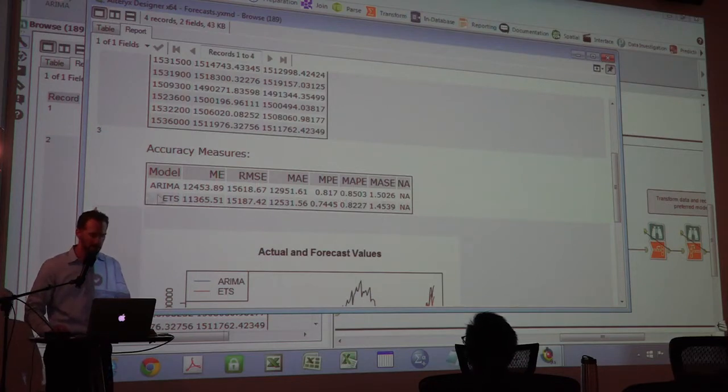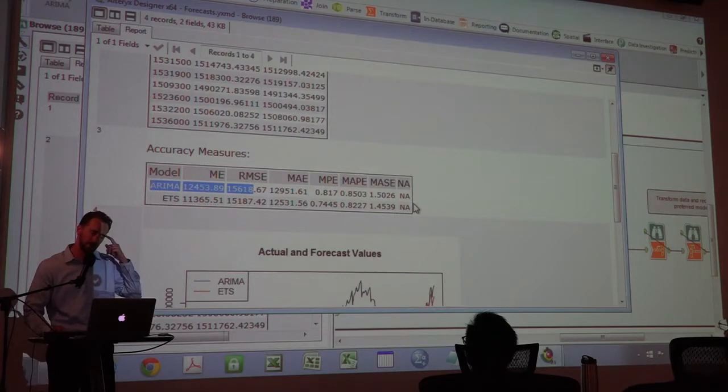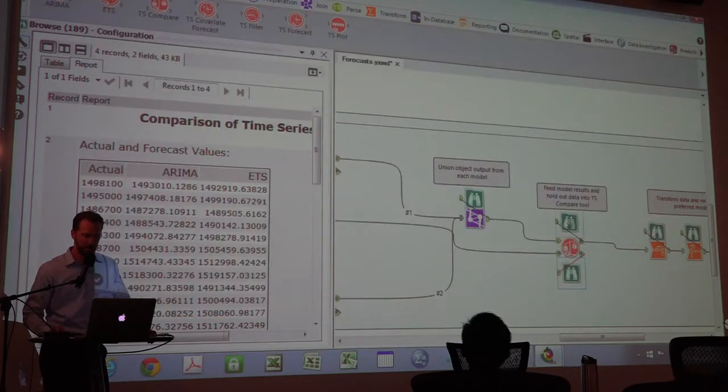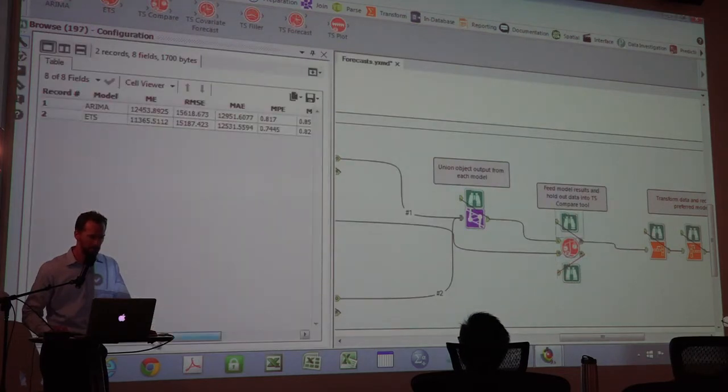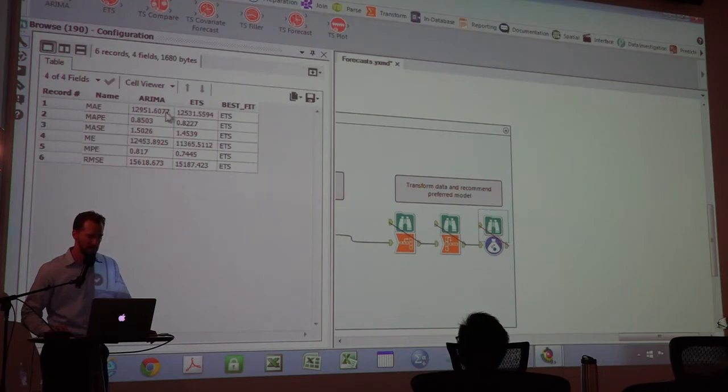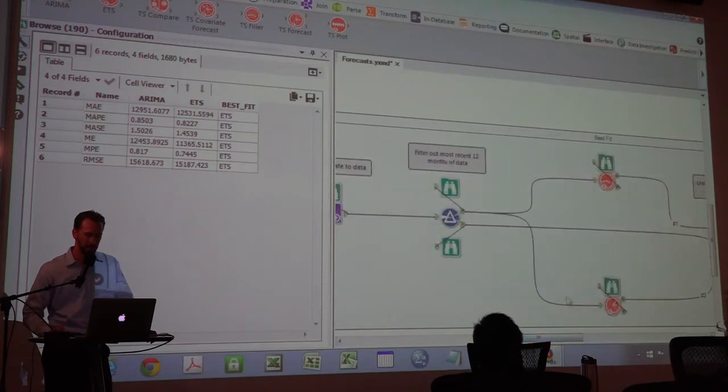If you want to automate this process, which we've done in modules in the past, so we don't have to open up this report and actually look at these tables, it actually outputs the data for us too, which comes in handy if I just transpose it a couple times. And with the formula tool, I can create just a simple table that goes through each of the stats and tells me which one is the best fit. So in all occasions here, the ETS is the best fit. So you can build this into your module and automate the whole process, so you don't have to ever pick the best fit model. Now there is some customization that probably should be done with each series of data, but you can automate some of it.